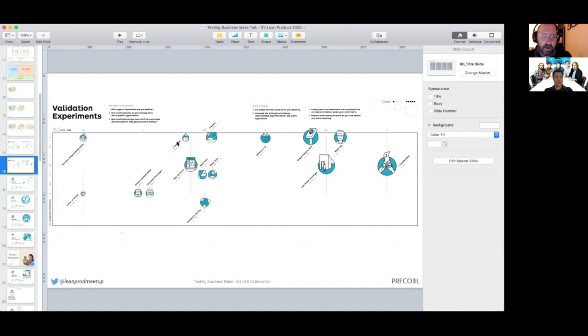So we have these overall rules, but it's basically about how you choose something based on the theme of risk, and then we match the themes to the experiments. If you have a lot of desirability risk, here are some things you could do. Viability, here are some things. Feasibility, here are some things. And then you go, okay, this is what I've done so far. What's the thing I can do that's not super expensive but gives me more evidence? That's why we use those dots and everything in the book as well.